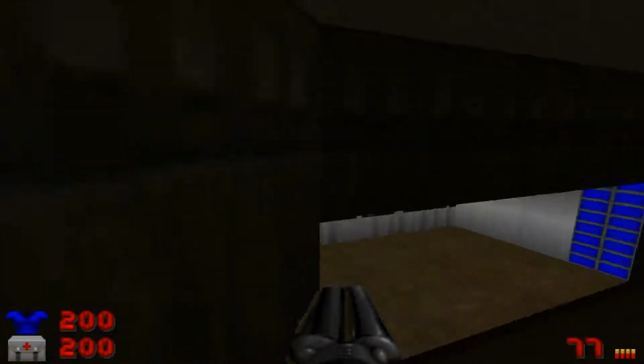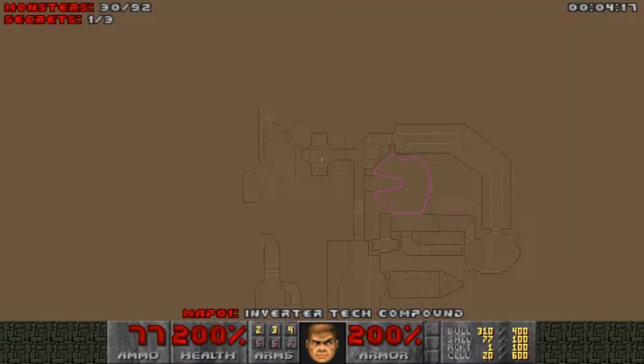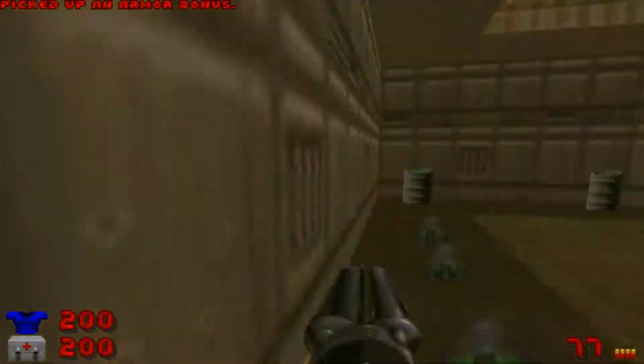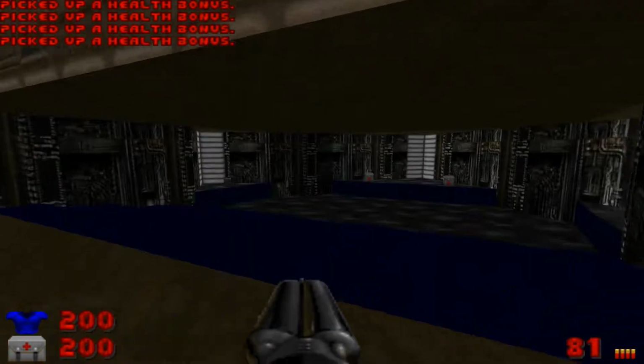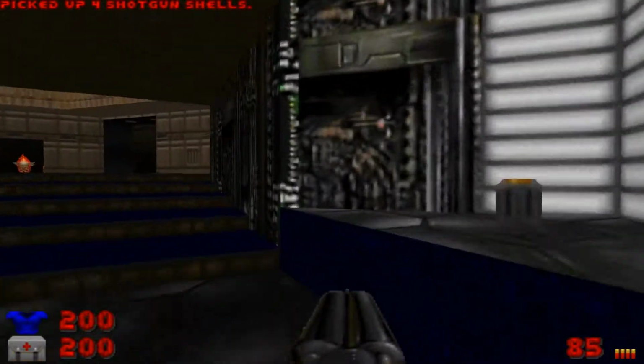Let's try this area just in case. Or I can just check to see how many secrets there are. 3 total. Okay, we have found 1. It's a neat little alcove area. Oh, lost souls.